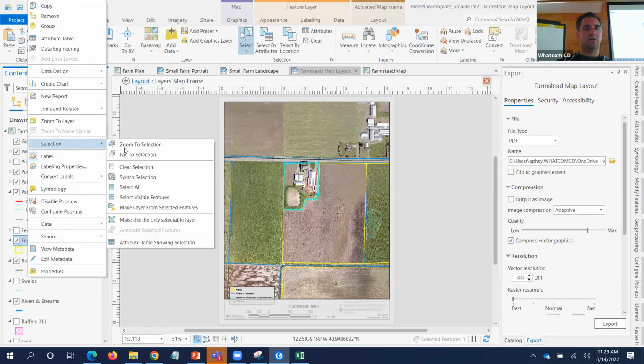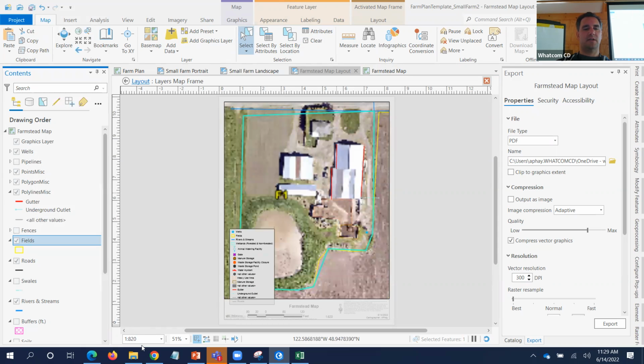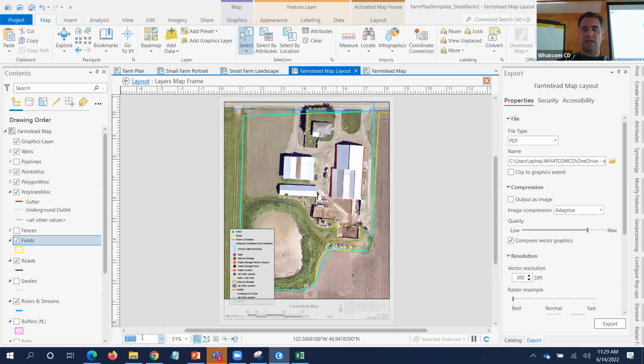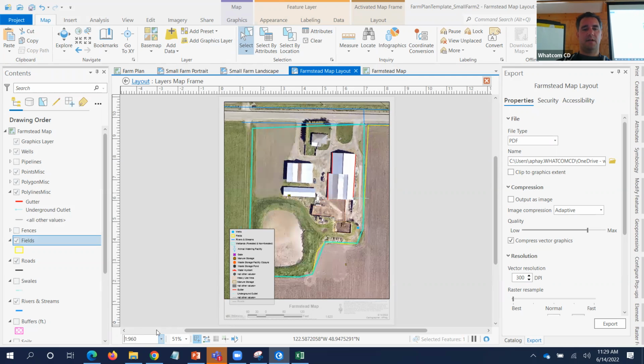Selection, zoom to selection, and then change the scale to whatever I need. Let's do, what is it? 960. And that will put it at 1 inch equals 900 feet, something like that. Or 800 feet.